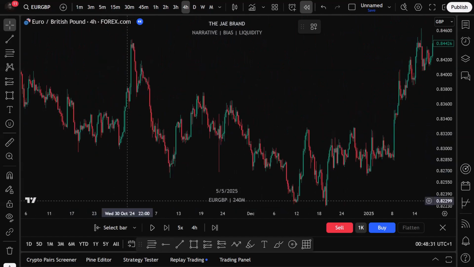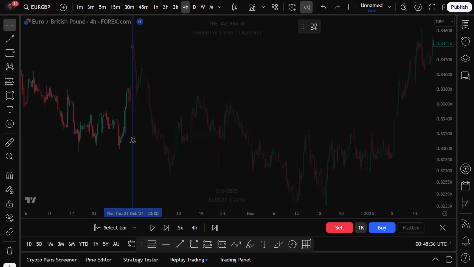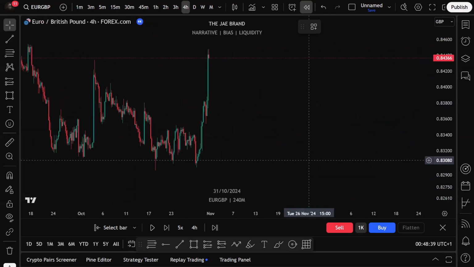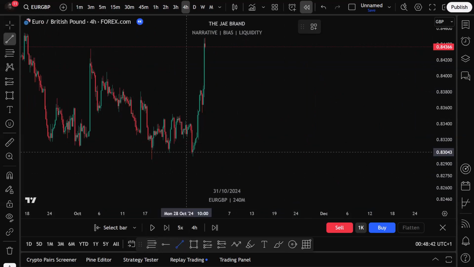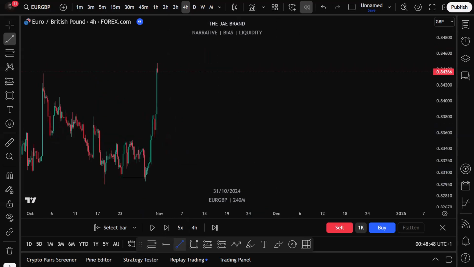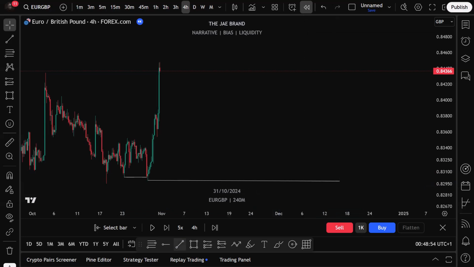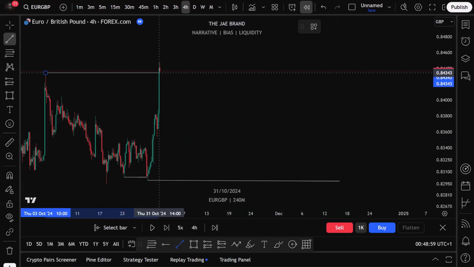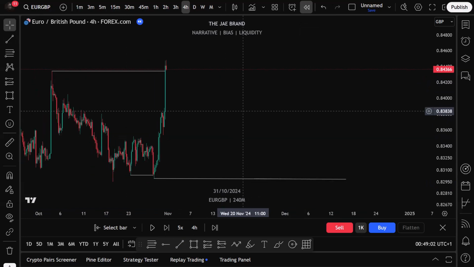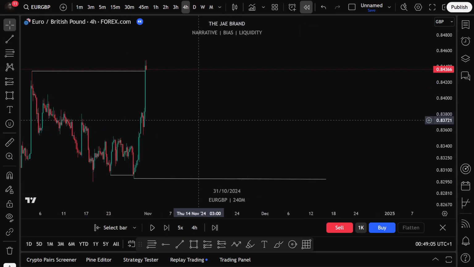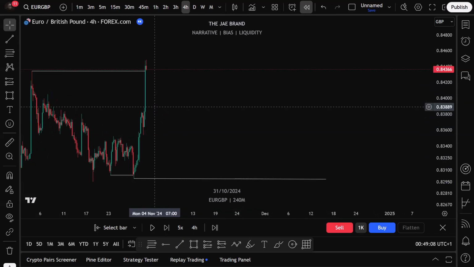Okay, this is another one. Now, this is our swing structure. We can clearly see a sweep of this low. We can see that this other low is our protected low, right? And then we can see a break of structure here, or if we don't want to use that, we can as well use this break of structure. Now this is a clear and valid swing structure, but we can see that within this swing structure we don't have a structural liquidity.